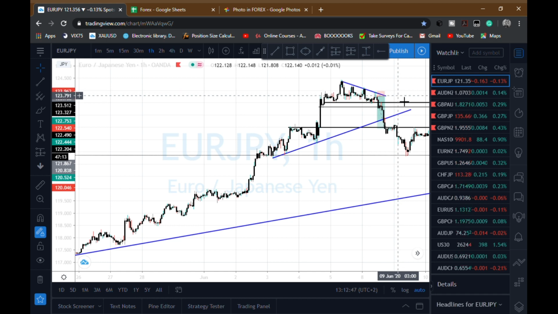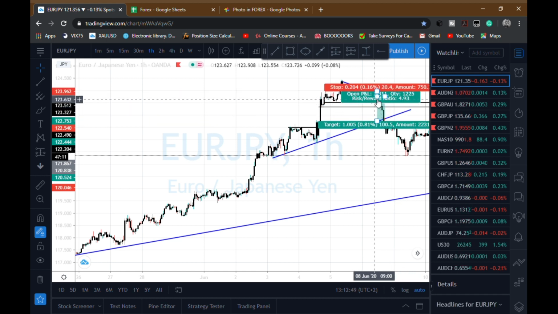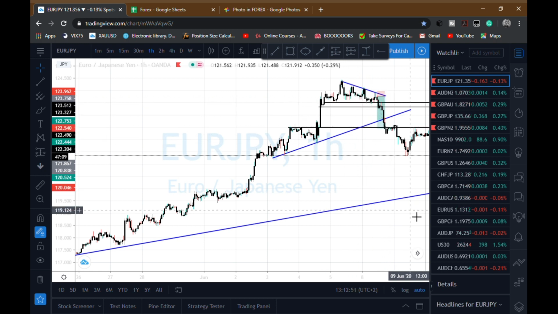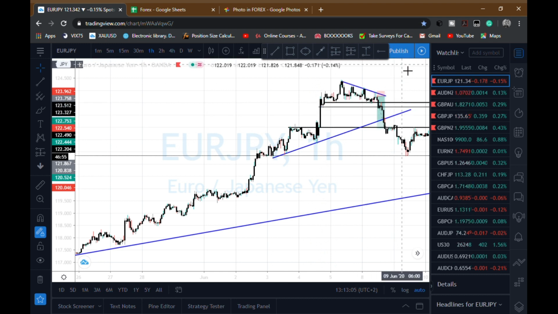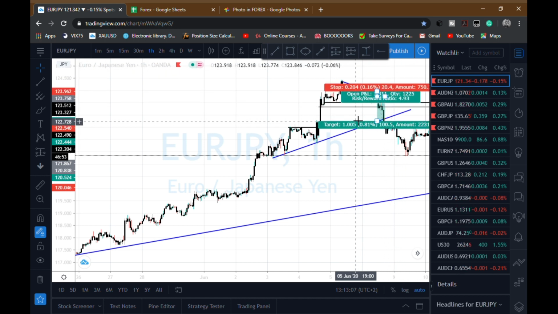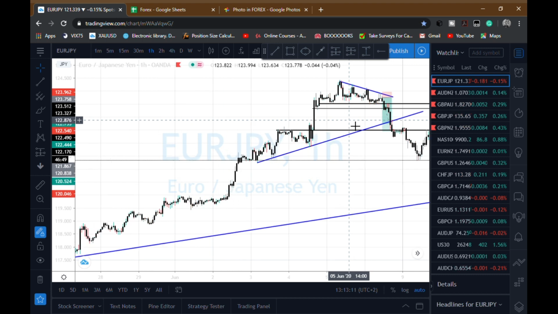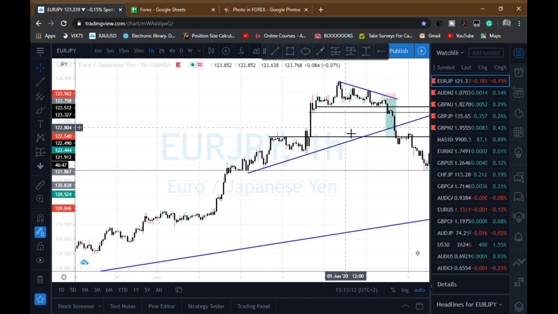And for this one, since I was waiting for this thing to come back to the major trend line, that's what my aim was. But at the same time, I saw this uptrend here, which meant it could be possible that price could have reversed here. So I just decided to put my take profit right here on the trend line.